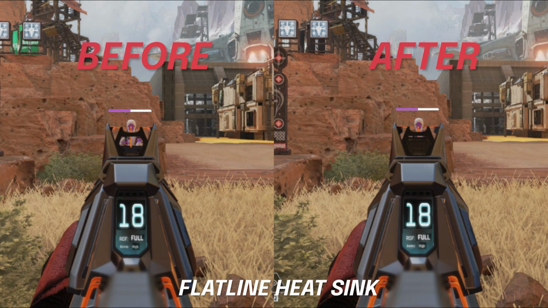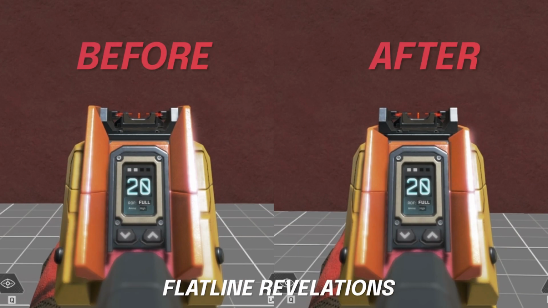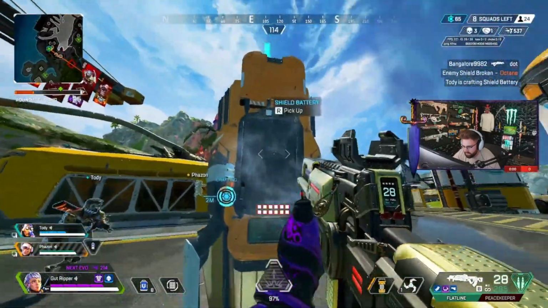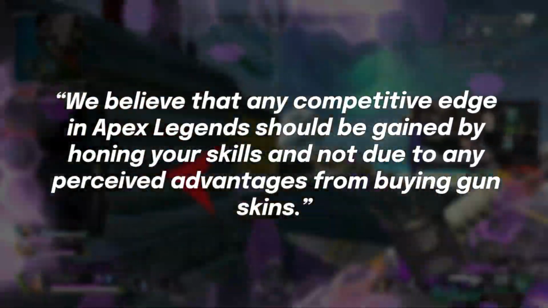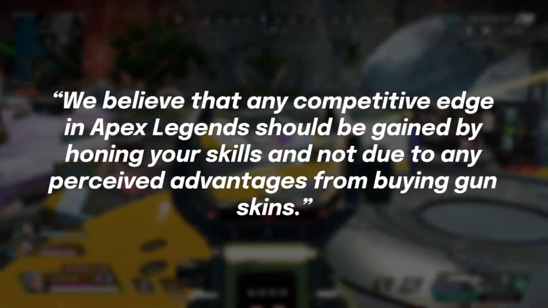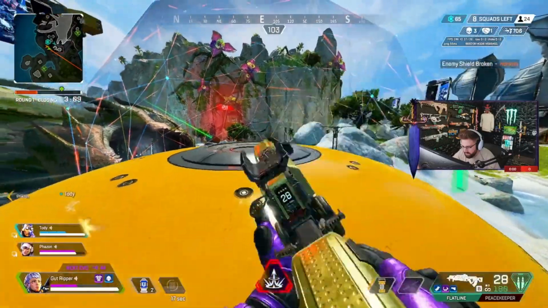But now we know why the recolors aren't actually coming out, and that's because Respawn is cracking down on these pay-to-win skins. Now in the past, Respawn has stated that they don't want to add any more pay-to-win skins into the game, but now it seems like they're taking the ones that are in the game out to level the playing field. In the patch notes for this specific iron sight change, they did say, quote, "We believe that any competitive edge in Apex Legends should be gained by honing your skills and not due to any perceived advantages from buying gun skins." So in Respawn's own words, pay-to-win skins are a thing of the past.